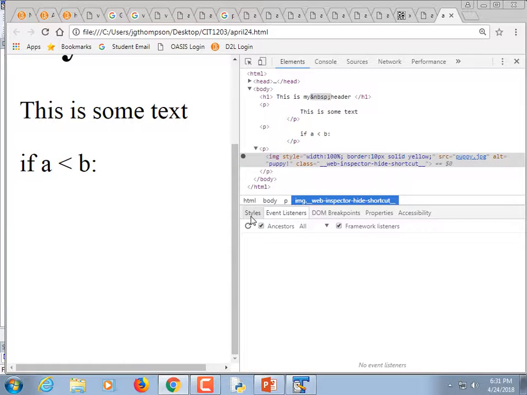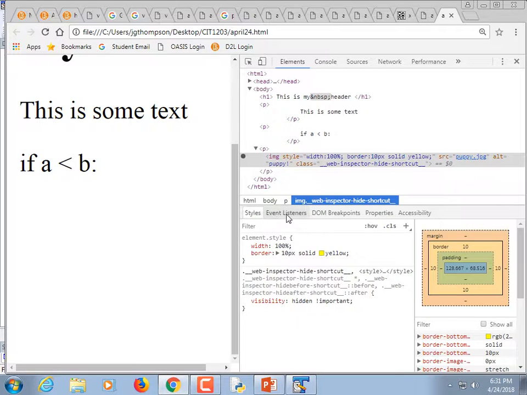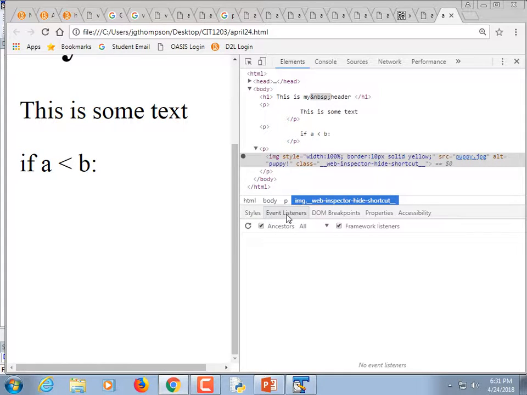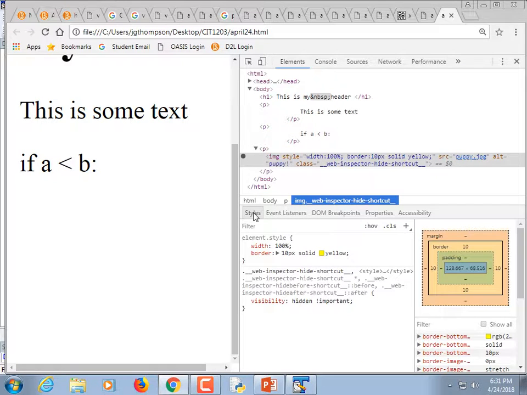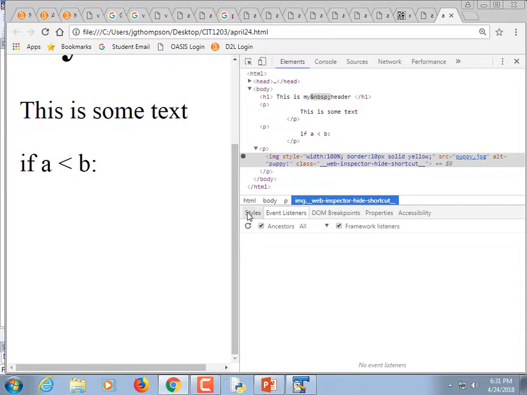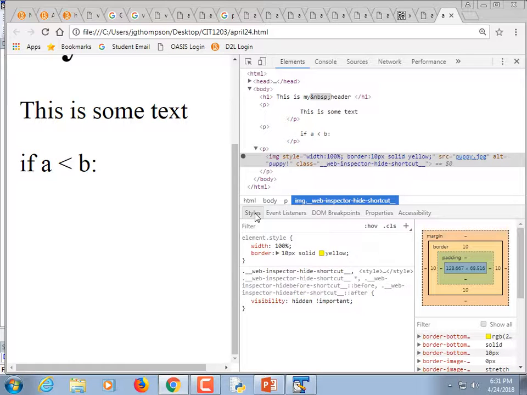What is an event listener? If you need something to respond, like to a click, then you can register an event listener. That's a very common term used in a lot of programming languages. You have a button, like we did in our GUI, right? Except we didn't register it as an event listener, but we went ahead and created a button, and we gave it a path to a function that would be called when it was clicked. In other languages, that would be called registering an event listener for that button.